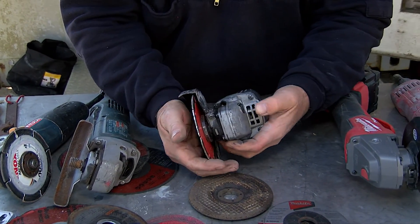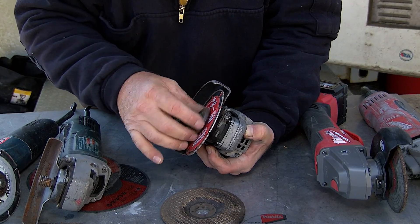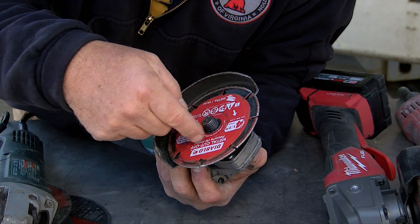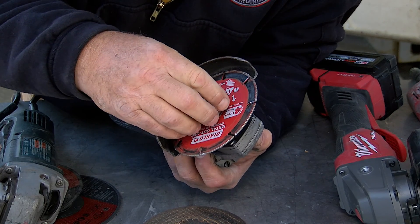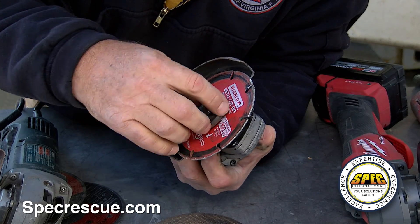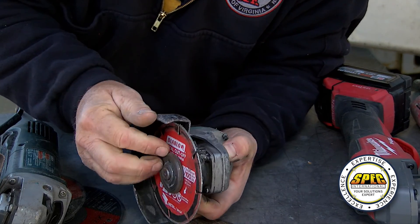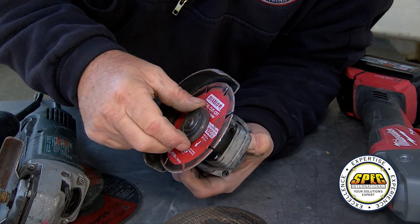Getting these off is pretty simple — you push the button in the back to lock the motor or drive mechanism, and then you simply take the nut off. Here's another confusing part: people will put these on and then wonder which way the nut goes. For a flat wheel like this cutting one, you want to have the nut with the raised part facing up — without the raised part coming up against the wheel. A lot of people will turn it the wrong way, tighten it up, and it'll seem tight, but it will come loose. You want to put the nut on so it tightens the wheel up properly. You don't need to put a wrench on it — just hold the lock down and give it a little tug. If you tighten it with a wrench, you'll get it so tight you won't be able to get the nut off.